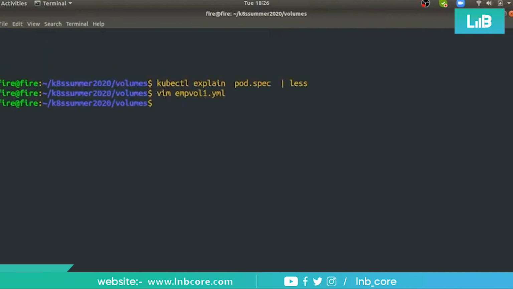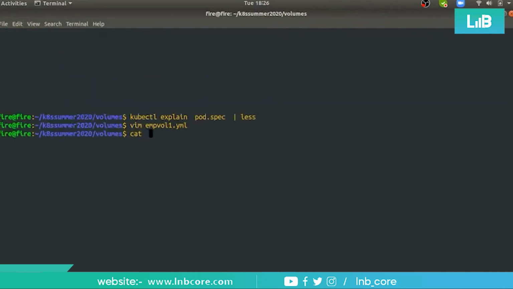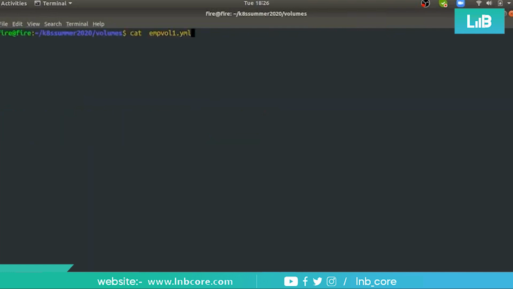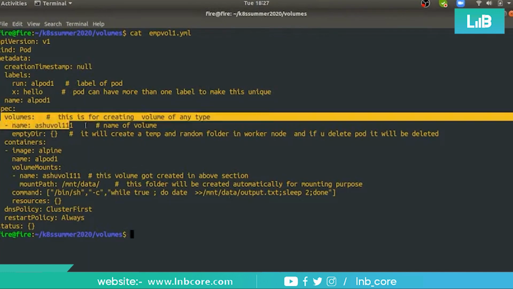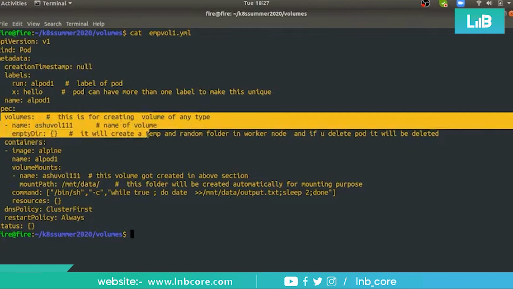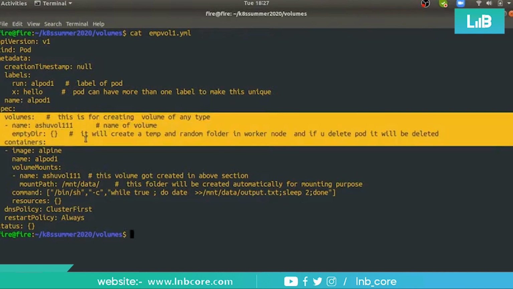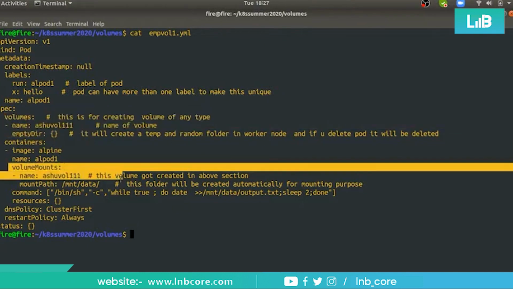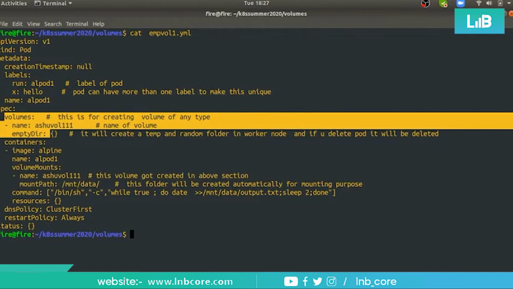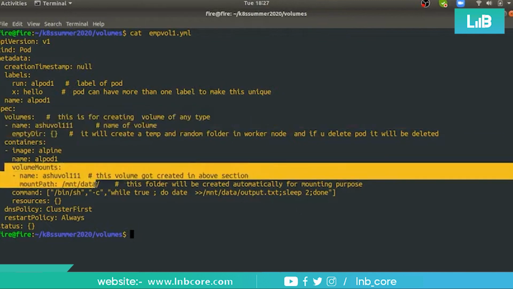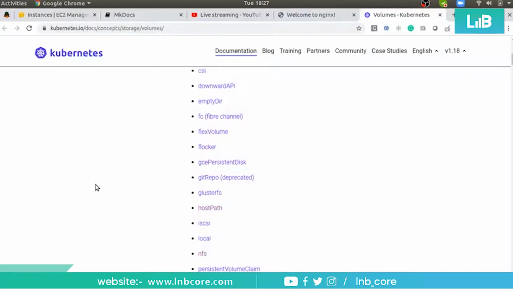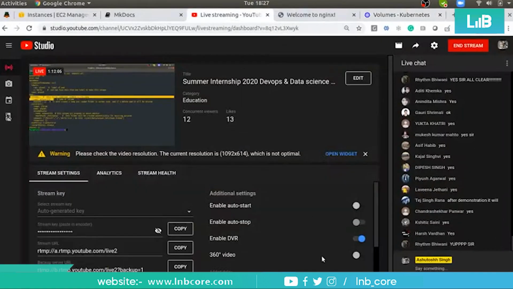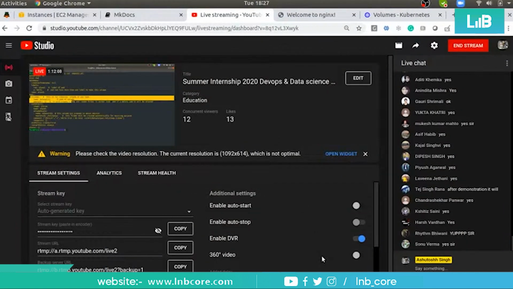Before deploying it, let me know, are you very comfortable with the explanation part, because it's really very important. If you work a lot with Kubernetes, you don't have to copy these definitions or keywords from Google. It's all about practice. So this and this. Alright, so respond here in the chat window.